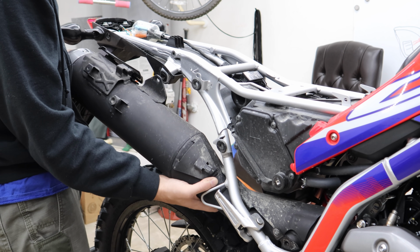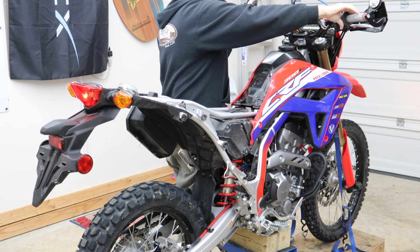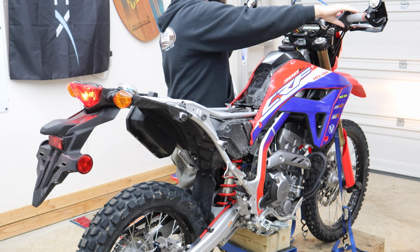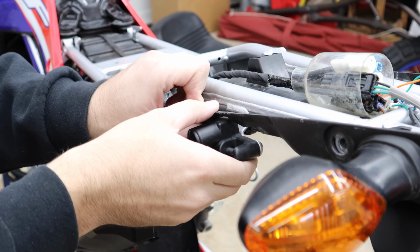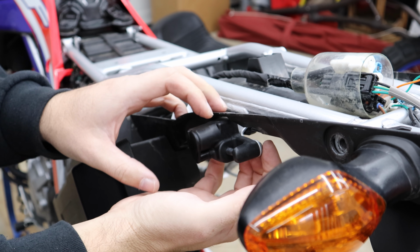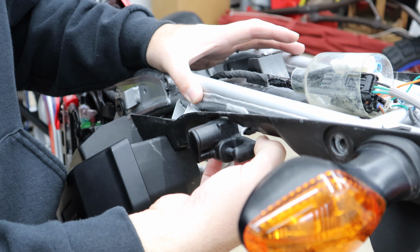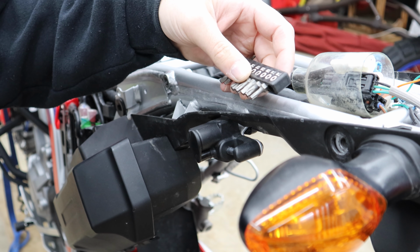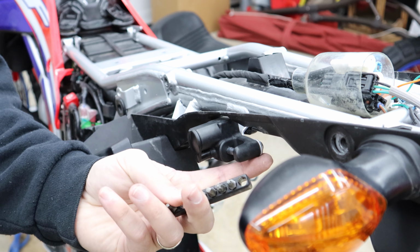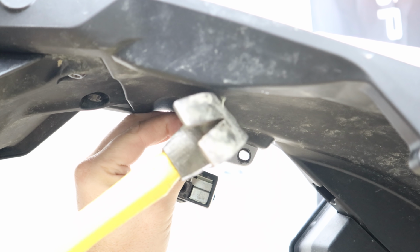Wiggle this back and forth. That's weighty. Should we start it? Much like the exhaust, our helmet lock here is intertwined with it, so I need to pull this off as well. They're not even normal safety Torx. I'm not sure what they are. Got some old random Torx bits I don't particularly care about. I'm just going to find one that's close, tap it in with a hammer, and I should be able to pull these two screws out.